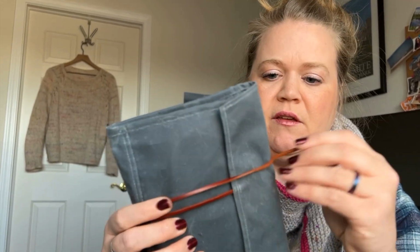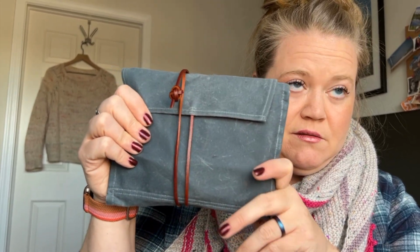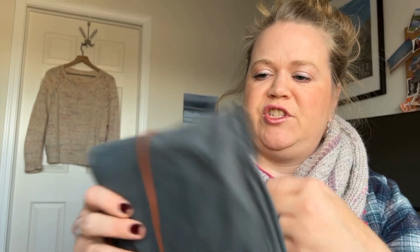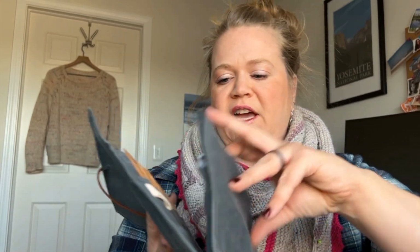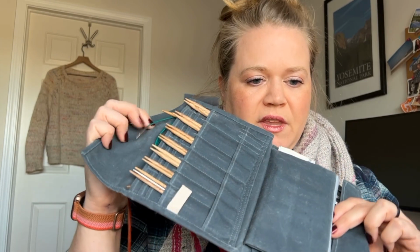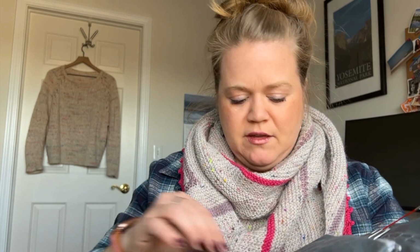Oh, I wanted to show you my knitting needle case, which I love. I'm blanking on the name of the shop, but I bought it on Etsy. And watch, my needles will come flying out. But it's so nice. I've got my Knit Picks interchangeable wood needles and my Chowgoos. Oh, there goes a needle on this side. And it's got a lot of pockets. It's got a zippered section in the middle here. Oh, here's the name. Zaka Studio. Highly recommend their cases.